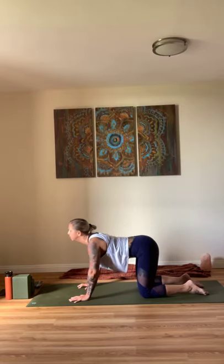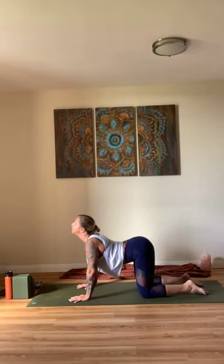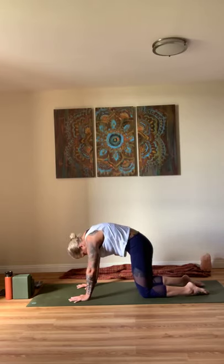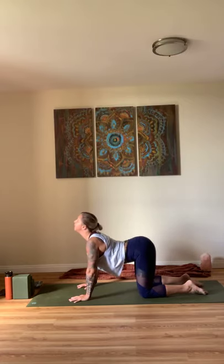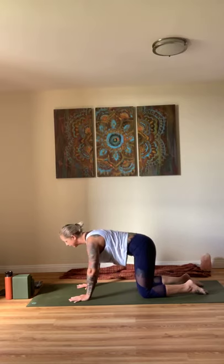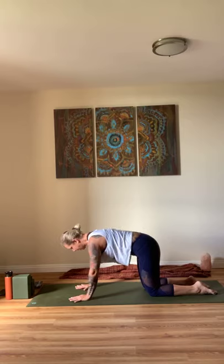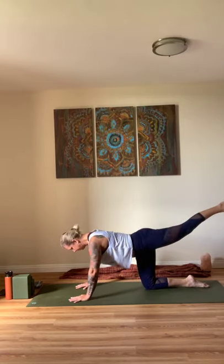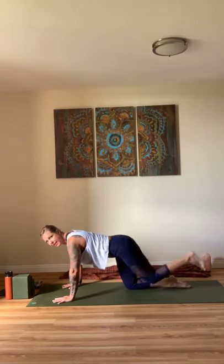Remember to use your core. Pull in when you round out. And then exhale. Inhale for cow. And then exhale, bring it back to center. Keeping your left hand planted into the mat, we're going to extend our right leg. Nice and long.